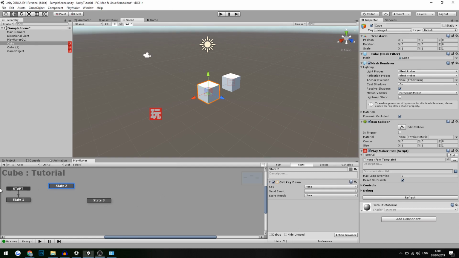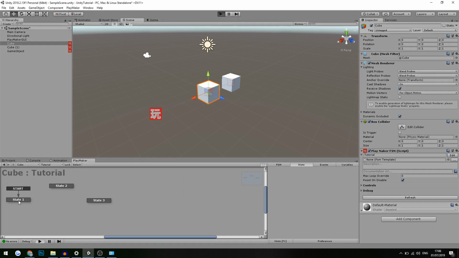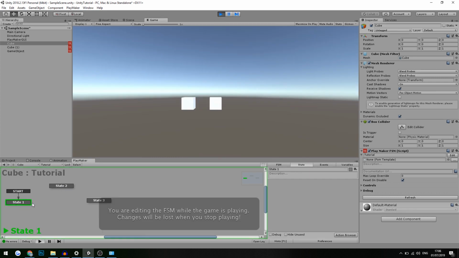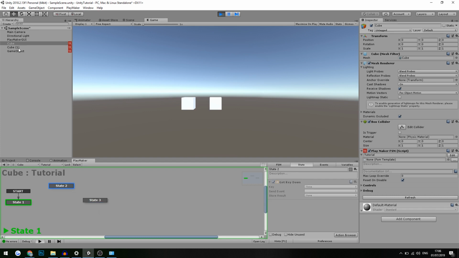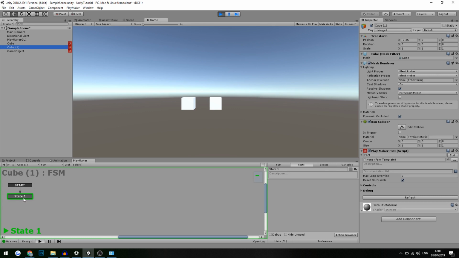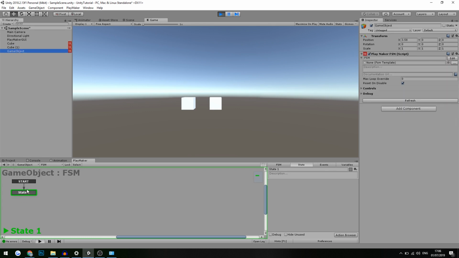It doesn't take a wizard to understand what start means. Essentially, it's the first state that will become active. So when the game runs, it should become green whilst the others stay grey. And what's happening is that all of the actions within this state will be performed first, while these states won't be. Another thing to understand is that each FSM has a start state. So at the same time, this state will be running as well as this one.